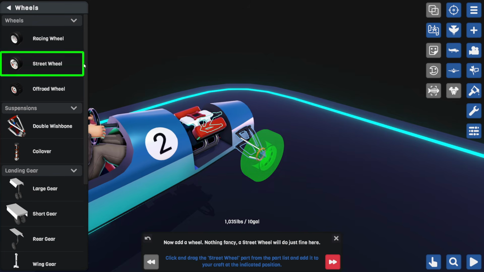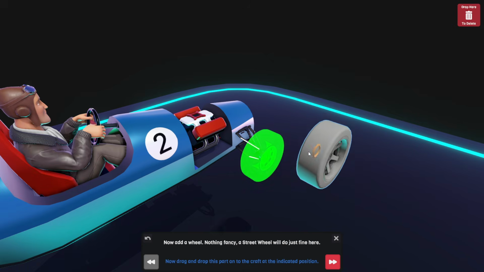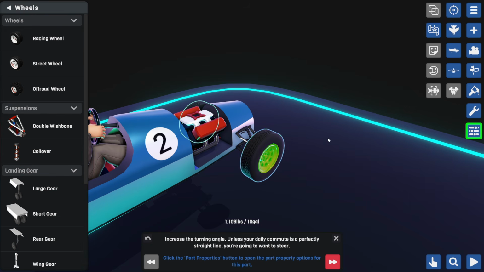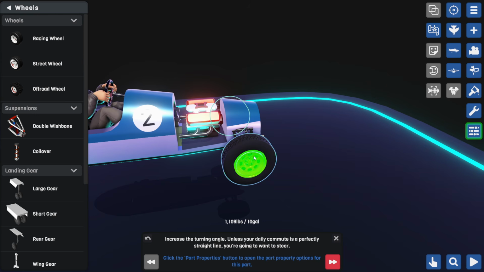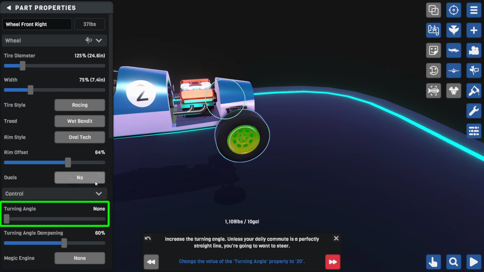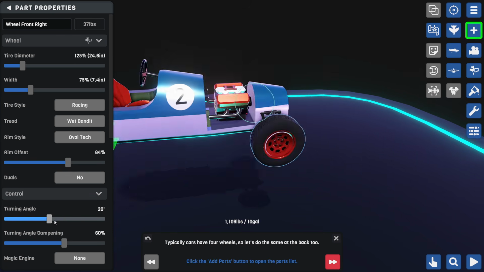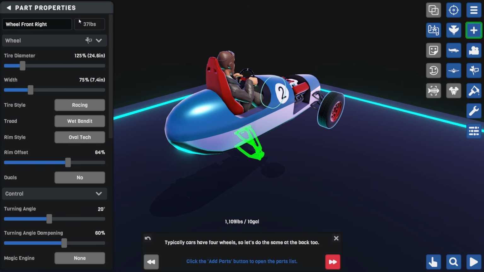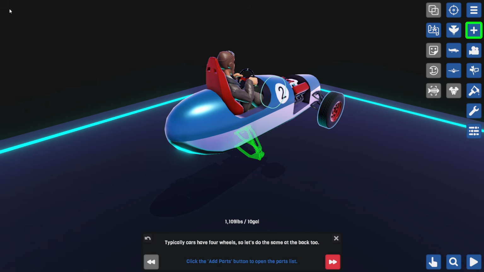Honestly, I felt that way from Juno as well. Okay, increased turning angle. None. No, we definitely want to have more than none. 20, huh? Typically have 4 wheels. There are a few with 3.